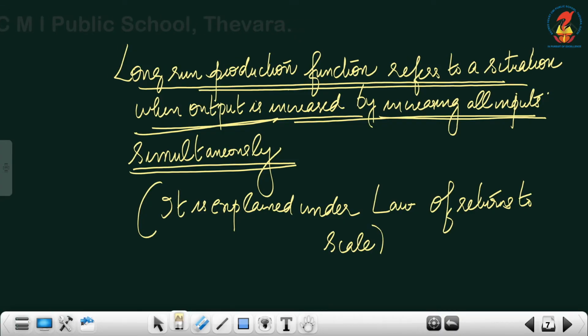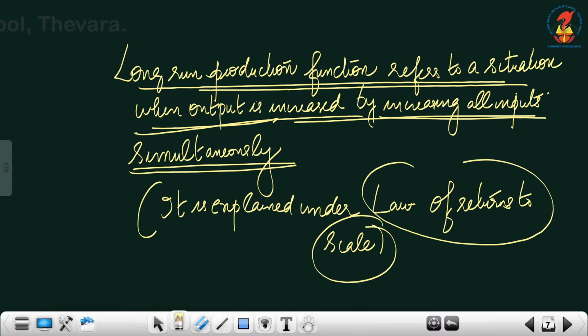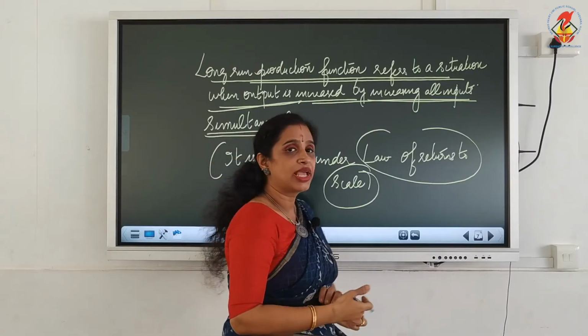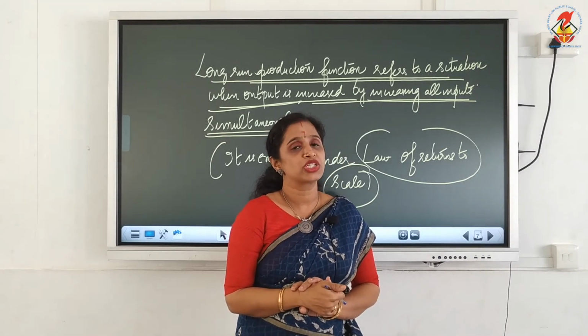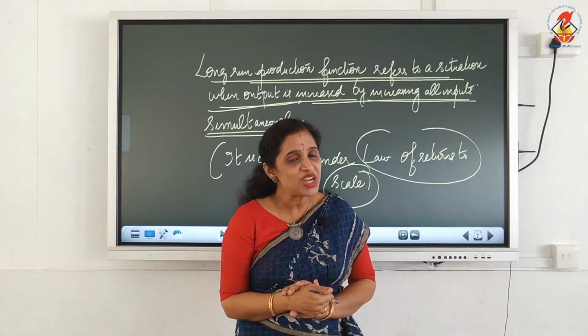Now we have a theory to learn under this long run production function, that is the law of returns to scale. Now the law of returns to scale is not there in your syllabus. You will be concentrating on the short run production function theory, that is the law of variable proportion.